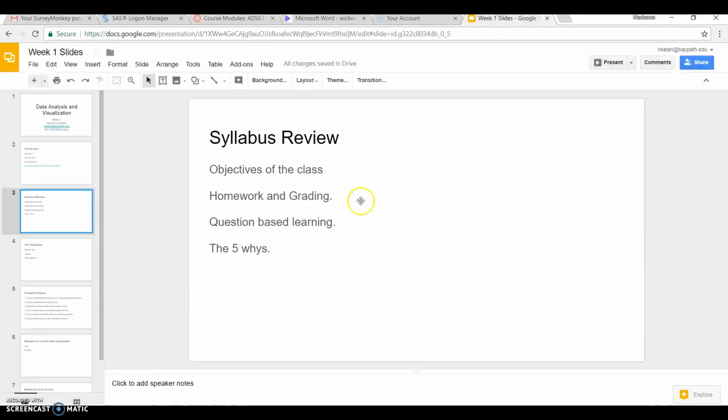All right. So, objective, syllabus, question-based learning, the 5 whys. The 5 whys is a learning methodology where you simply ask why 5 times. So if you have small children in your life, you'll understand that this is something that most people naturally engage in until about the age of 6, when they get put into school and they're told to be quiet. So I'm going to teach you how to be 5-year-olds again and just keep asking why 5 times.